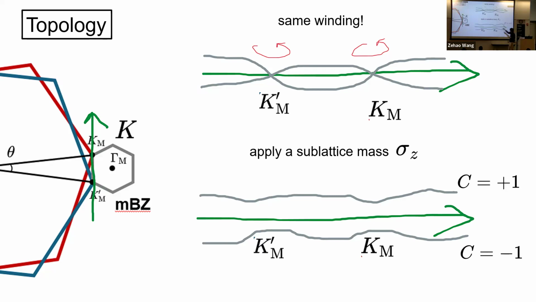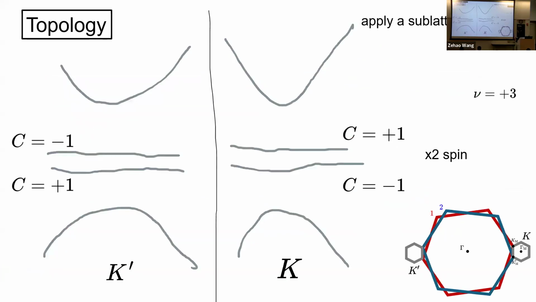But we have to remember that these Dirac points actually descended from the same valley in graphene, right? So actually their winding numbers are the same. So this time, if you apply a sublattice mass, sigma z, you get the Dirac points, but if you repeat the same exercise as before, you find that you now generate Chern bands. Of course, we have to remember that we have time reversal symmetry, so what really happens is that the opposite valley has the opposite Chern numbers.